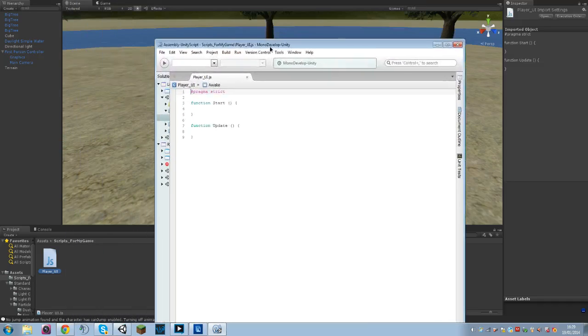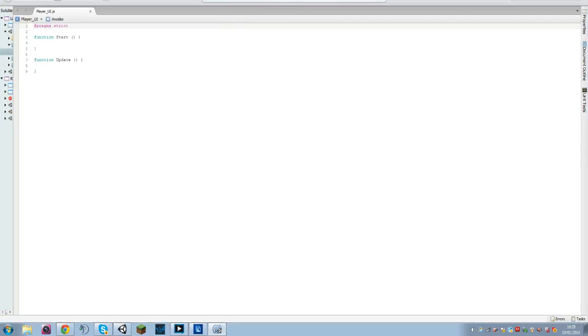But right, so now we've got this awesome thing called MonoDevelop. But you're like, well, what is this? It's opened up on my computer. What do I do? How do I code? Well, we're going to learn a few things first. If you do var, we're going to call this currentBoxes, and then you're going to do a colon, and you're going to put int, and you put equals 0.